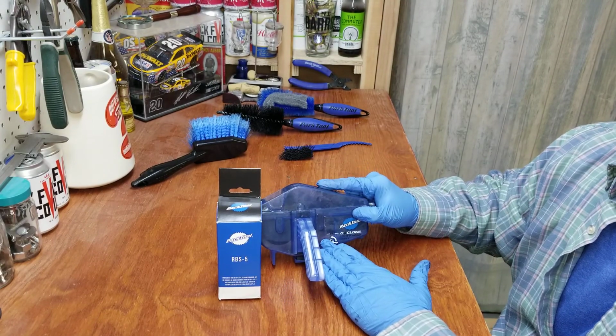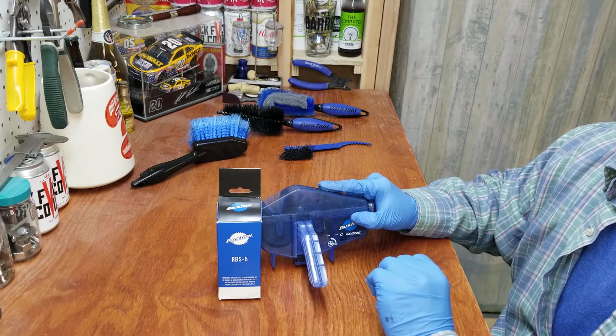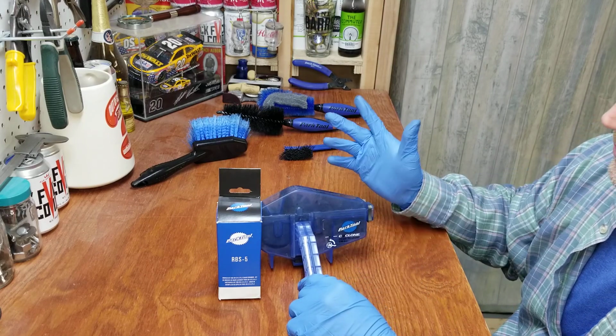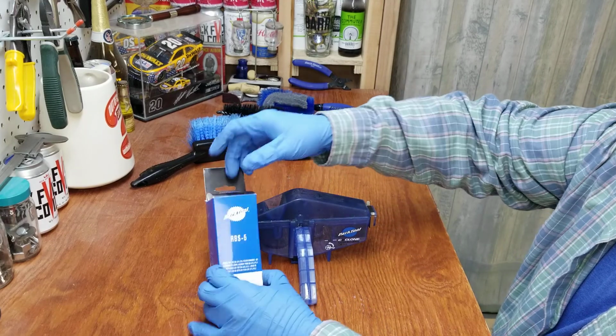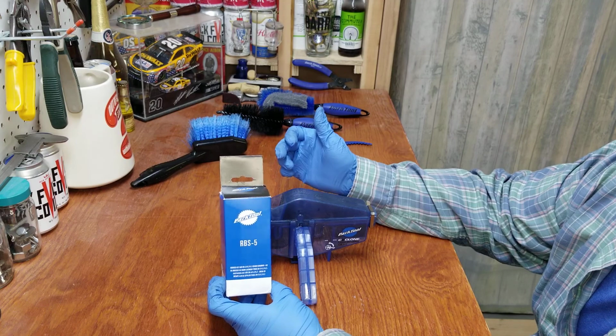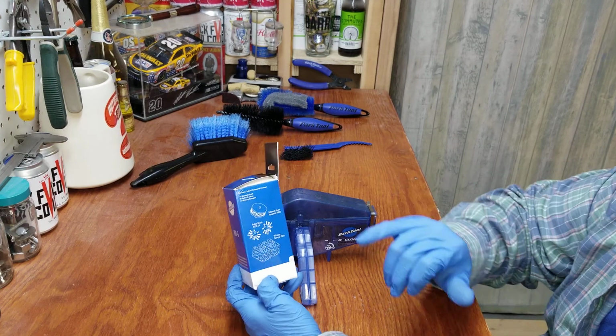Today I'm going to be replacing the innards for my Park Tool Cyclone chain scrubber. I do clean my chain on my bike about every three rides, or if I'm on a real gravelly path and a lot of gravel gets stuck to my chain, then I'll scrub it even much sooner. So I ordered this pack of the innards for this cleaner. It's the Park Tool RBS-5.